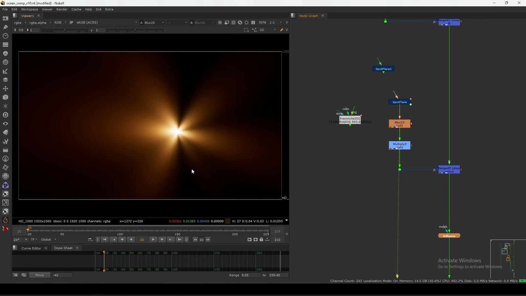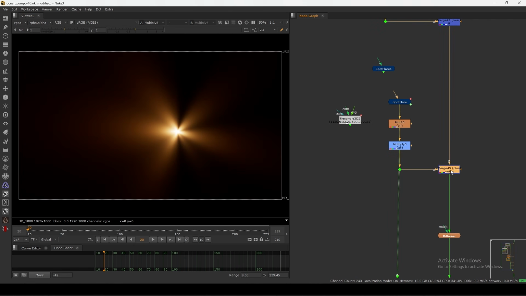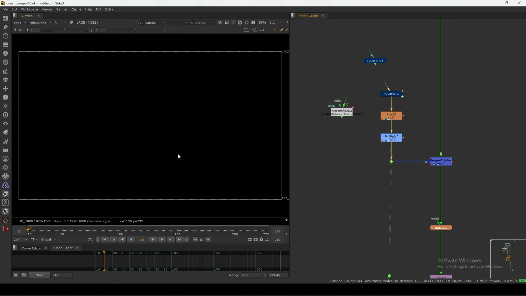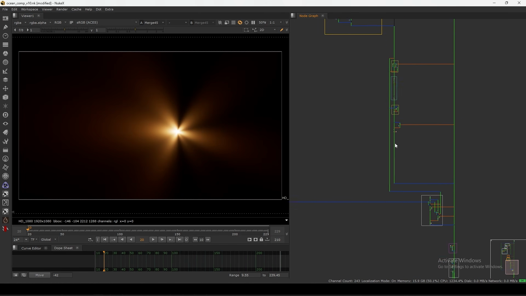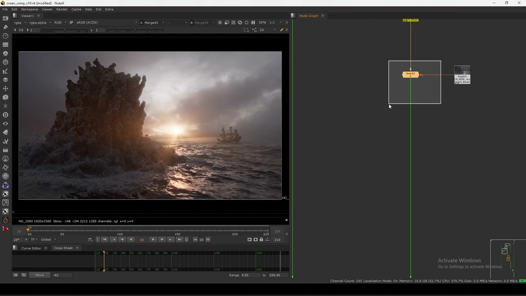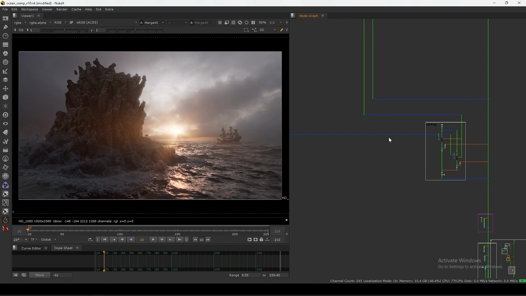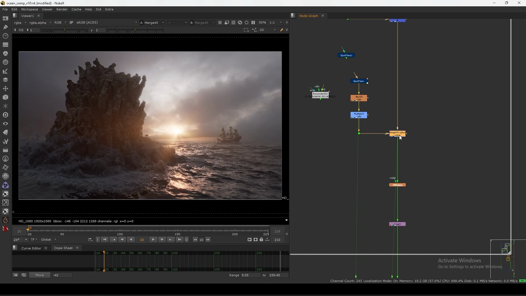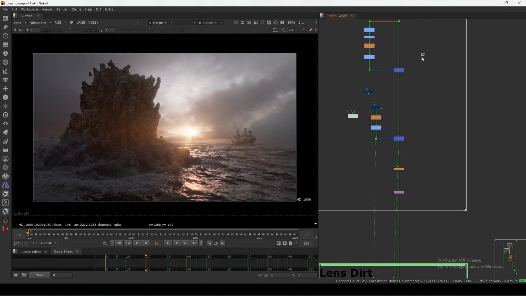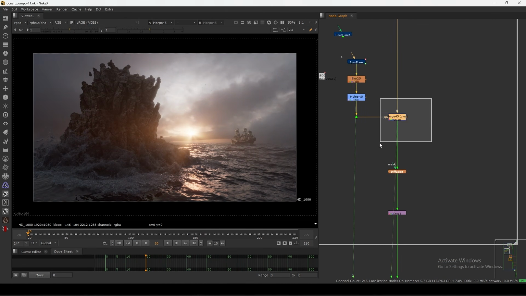Now I have this flare, then I reduce the amount and plus it over. You don't need a lot, but you could just over this, but I did a normal plus. As you can see, I use my pre-comp for better performance, and we have this flare now. Let it load. Okay, this is without the Spot Flare and this is with Spot Flare. As you can see, it's a big difference.